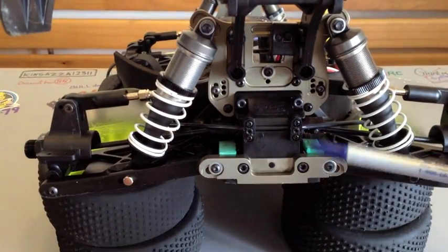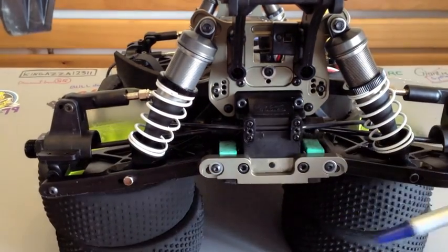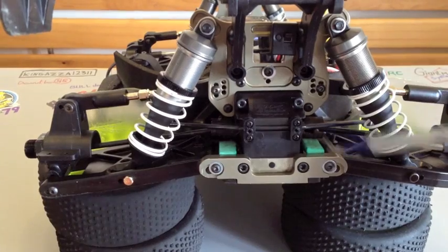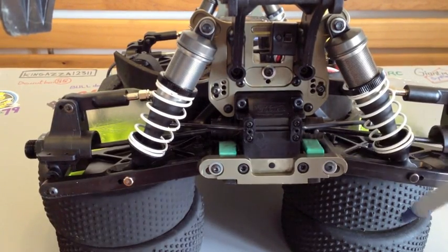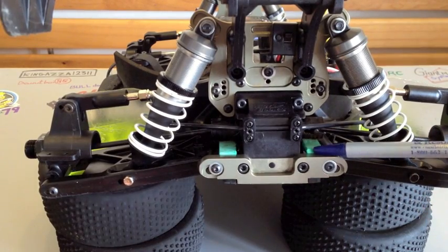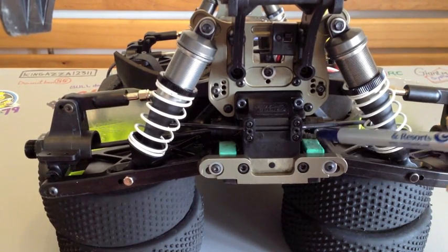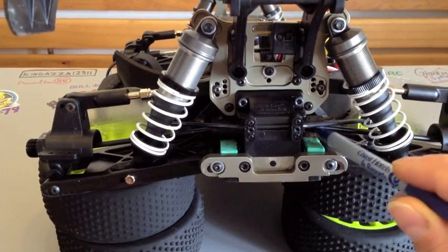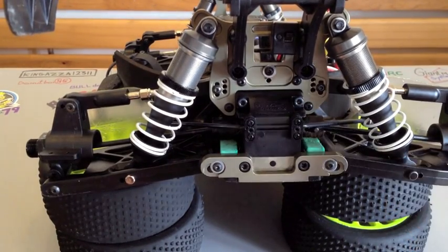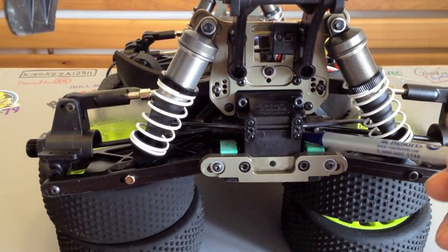Okay, the other thing is that I've forgotten the name of this actually, so ignore my ignorance. But anyway, from where the swing arm is attached to the pins here, there is a huge gap. It's almost 10 millimeters. And here you get the stones, you get the grass, you get everything, and you can imagine it sits in there. And sometimes it gets wedged in the dog bone area here, and you can get a back wheel that locks up, and then you've got to stop and sort it out.